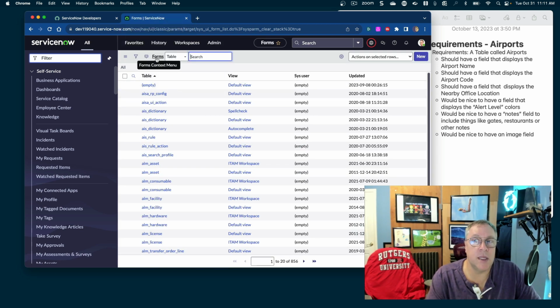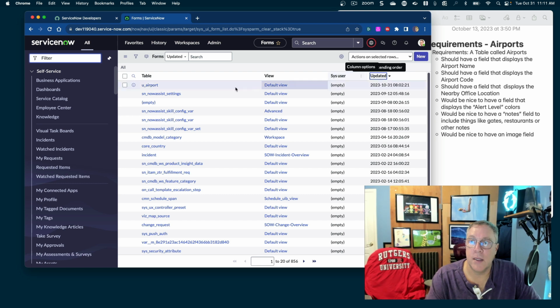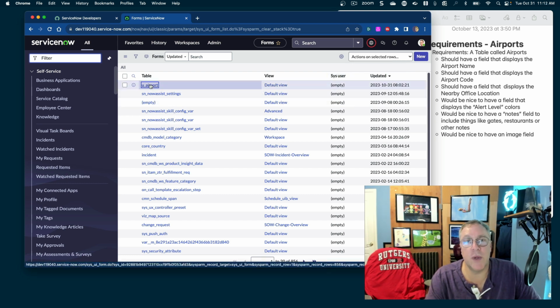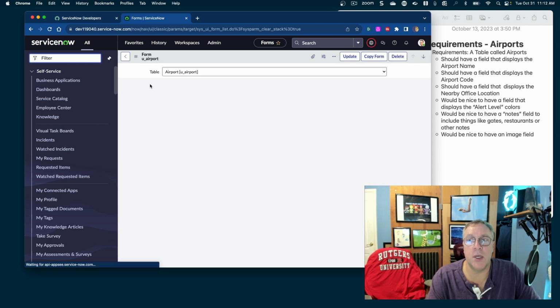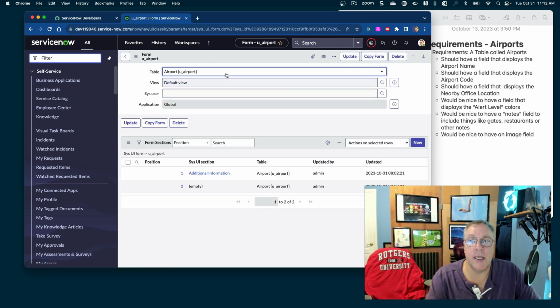So I'm looking at the name of the table, which was sys_ui_form, right? But this is a list of all of the forms that are in ServiceNow. And if I sort by updated, there's my airport form. This is what that record, that form that I'm looking at, actually looks like in its table view. You can see that the form is split into sections. Each of the sections is, wait for it, a record in another table. So the sections are records in the form table. So there's yet another table connected to all this.